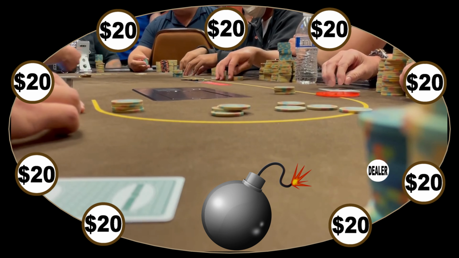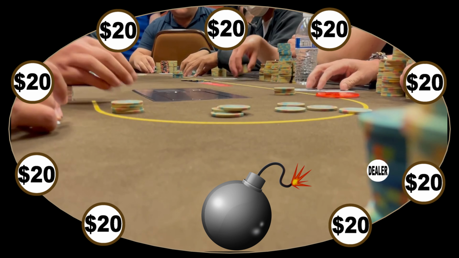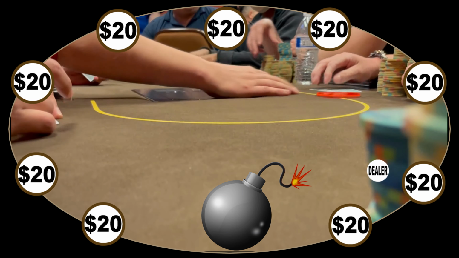This hand here, we're in another bomb pot. $20 a piece. There's 180 in the middle before the cards are even dealt.